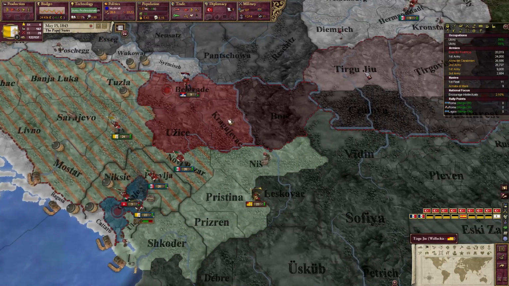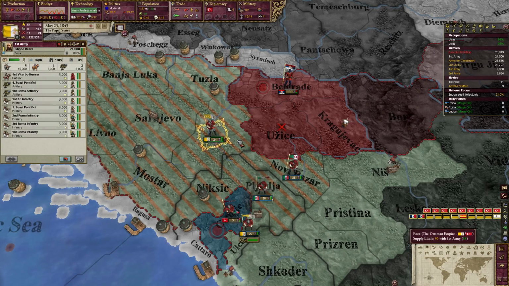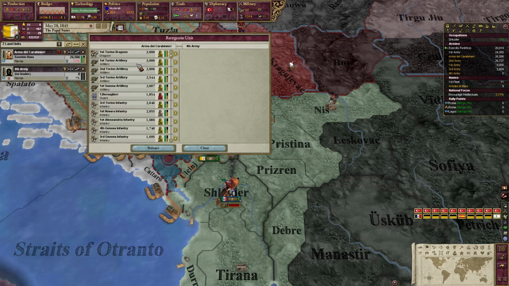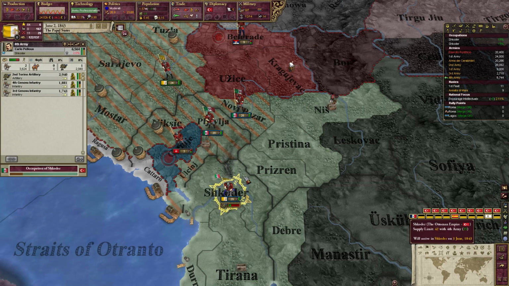Oh, Wallachia. Oof. Wallachia being spooky. I don't know, Wallachia for some reason tends to suck, at least in my previous attempts. They just sucked so hard. It was hilarious. But the proper Turkish troops surprised me in their strength in my previous attempts. So, gonna try and be a bit careful here.